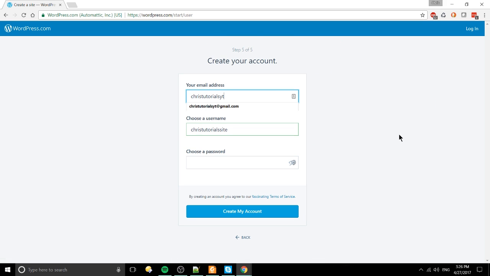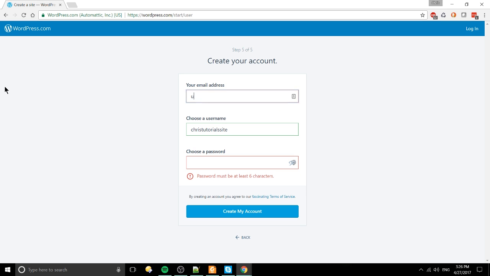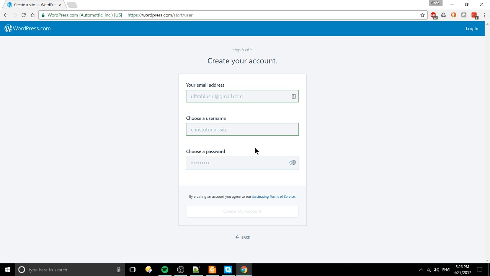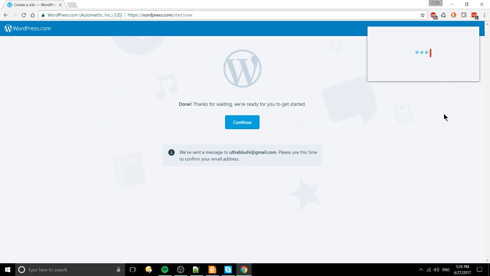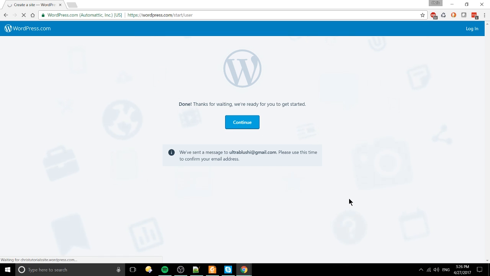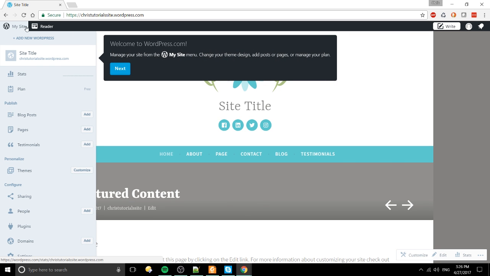and put in some email address stuff. Okay, password. Okay, I'll actually use a different email there. So let's see, choose a password. Okay, I'll just go with that, and we'll create the account. I guess I will add that to my LastPass for password management, and continue. So this is going to basically launch us straight into the WP admin, well, the front page site actually. But over here you have the equivalent of the WP admin interface, where we can add blog posts, pages, testimonials.